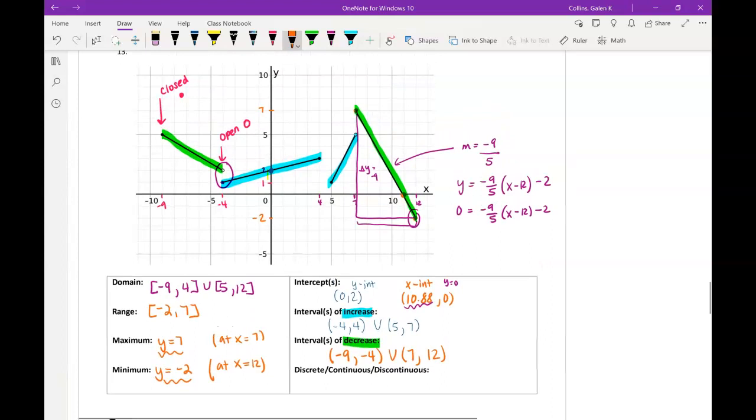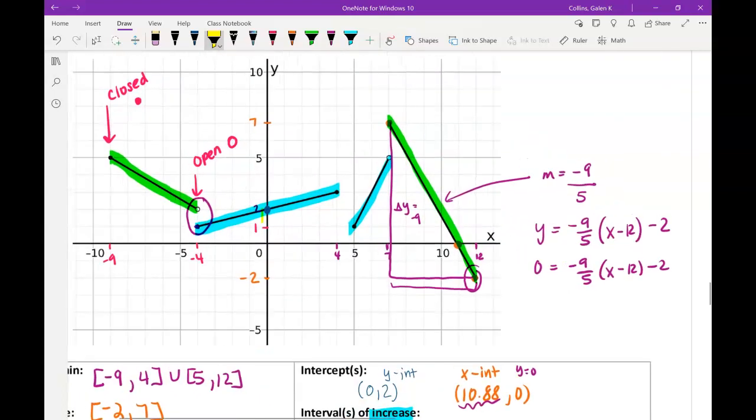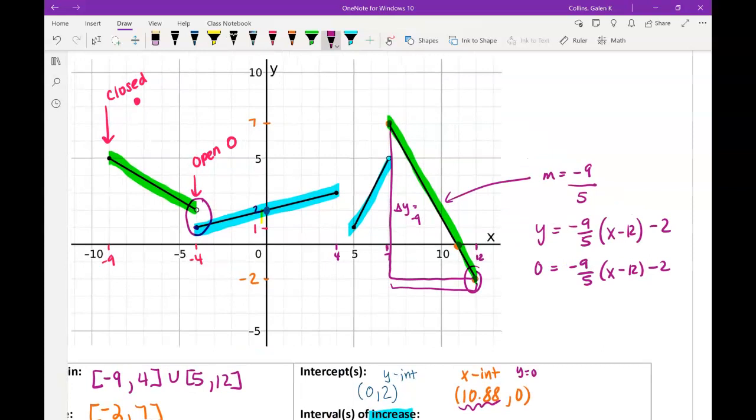All right, so lastly, is this function discrete, continuous, or discontinuous? Well, it's not discrete. I could see how we could get these things confused. It's not discrete because between the points, there are lines connecting them. But this is what we call a discontinuous function. So our answer here is that this is discontinuous. And here's why. We have what we called a jump here. That's a discontinuity. If I'm tracing this function, I have to pick up my pen or pencil to get to this next piece. So when I have to do that, that's a discontinuity.